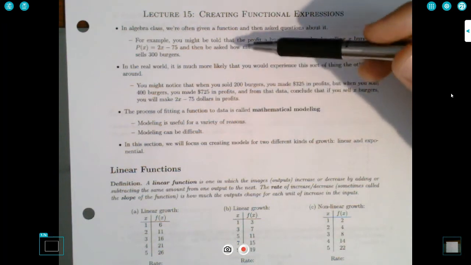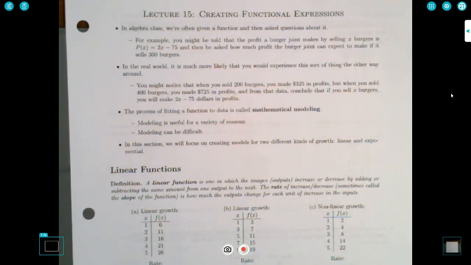You might use mathematical modeling in the burger scenario to predict how much money you're going to make if you make a particular amount of sales, right? So it could be useful for that. So obviously, any kind of company that's interested in profits is going to be interested in mathematical modeling. Mathematical modeling is useful to track the climate, right, for climate change purposes and things like that. I mean, it's just useful in a variety of ways.